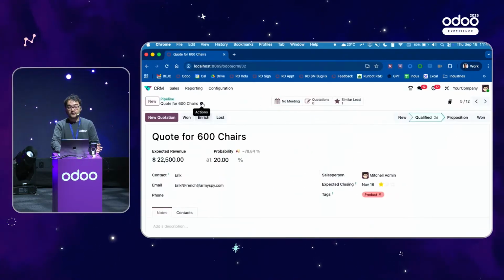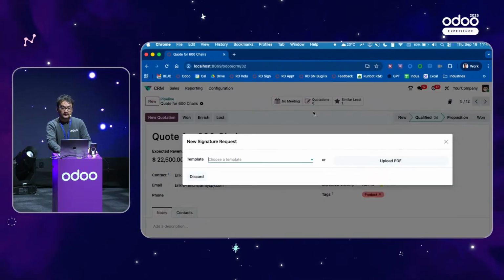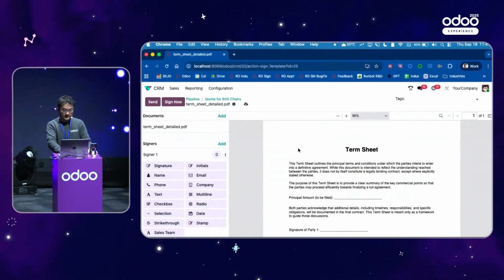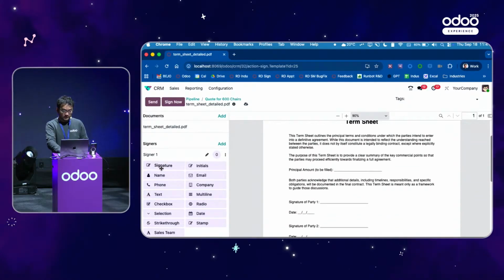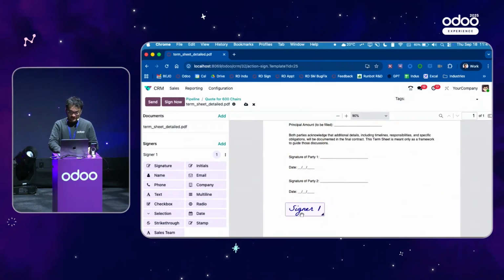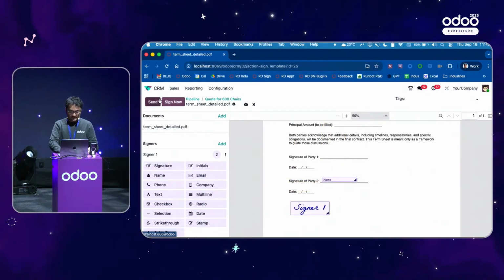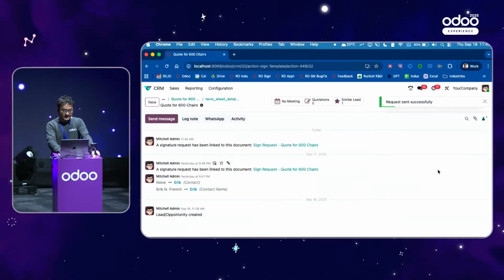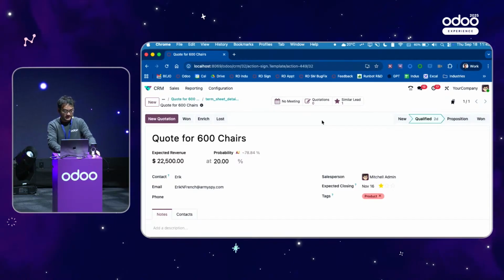Eric needs to sign a new term sheet that we've created. Now, it's not in our templates yet. So what do we do? We just upload a new PDF, and it's the detailed term sheet right here. I get my beautiful document, and all I need to do is add the fields that need to be completed. In the interest of time, I will not set every single field, but let's do a few. Up, I click send, and it's done. As you can see, it's super easy. It just took a few seconds for me to send a new document to Eric.